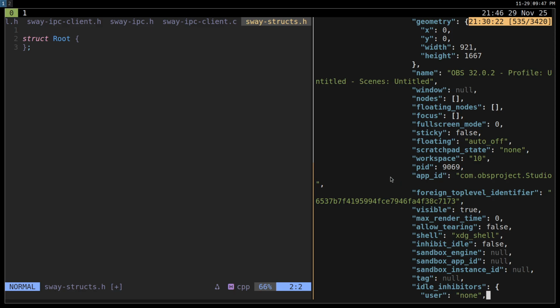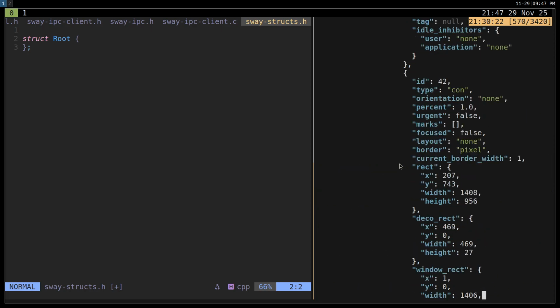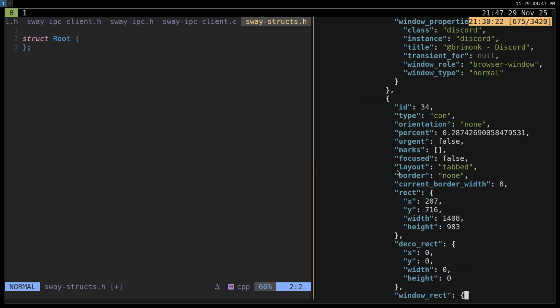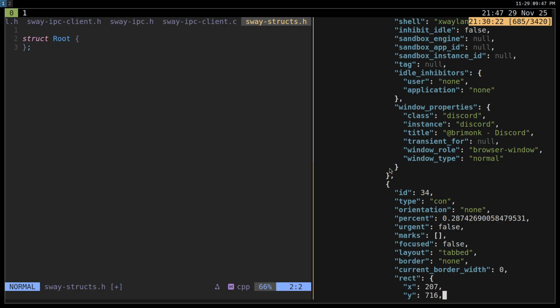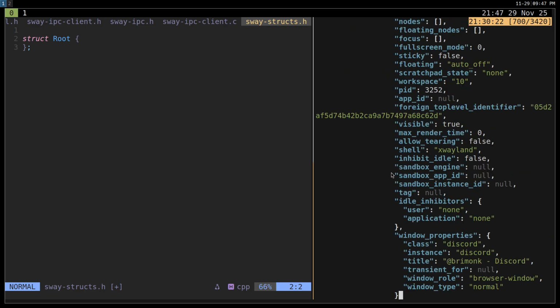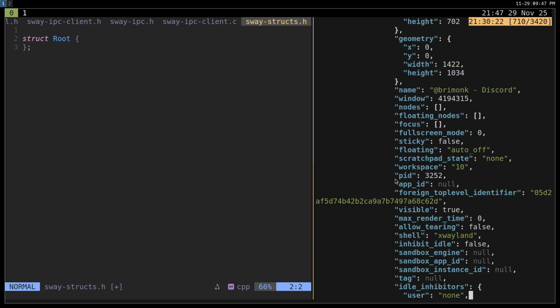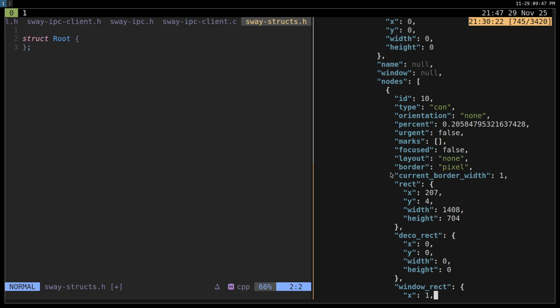Didn't like tmux very much? How dare you? You take that back. When's Minecraft? This is not a Minecraft stream. Is it?